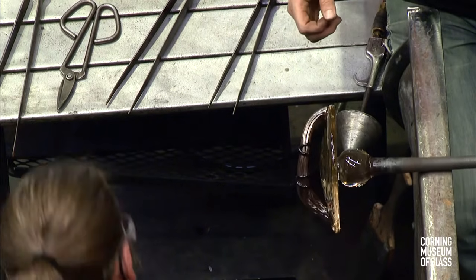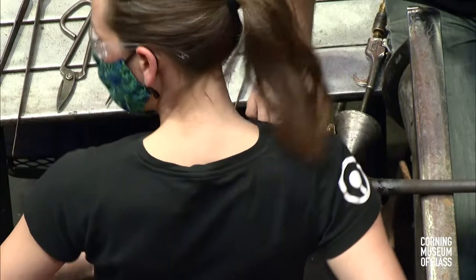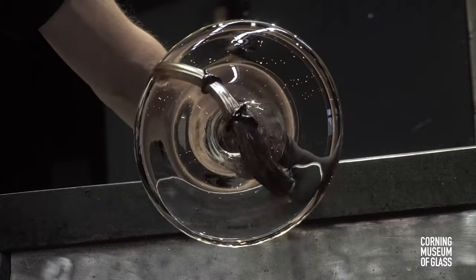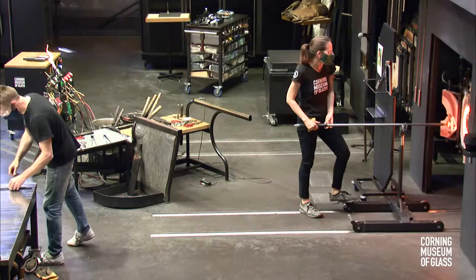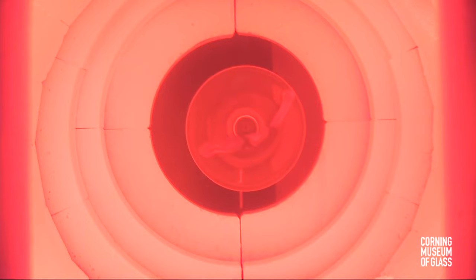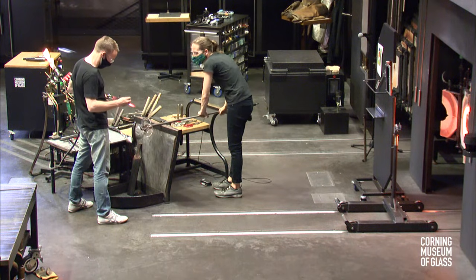Now, if we told him that his job was dependent on the success of this piece, then you'd see him sweating a little bit, maybe. A little more freaked out. Or if there was a $60,000 prize package at stake. That might change things as well. So they were just letting that cool off. Now he's gonna start to add the legs here.